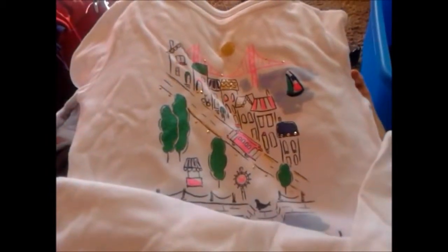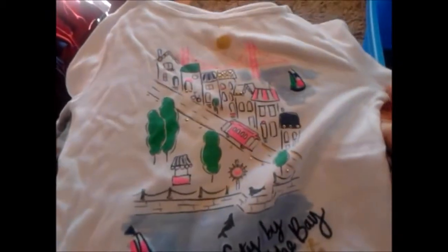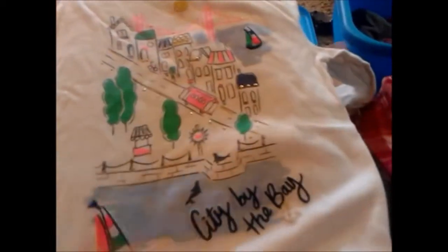So what we're going to do is keep one of these, and actually Emma gets to pick which shirt she would like to keep. So Emma, do you like this one or do you like this one? You like both, but I like this better. You like that one better? That one's San Francisco. We've never been, but it's a neat shirt. Okay, so we're going to go ahead and put that in your bin. I liked it because it was pretty. Yeah, it is pretty. And this one is nice, but we don't need 2 white shirts, do we? So someone will be able to get that from the clothing giveaway for their little girl.